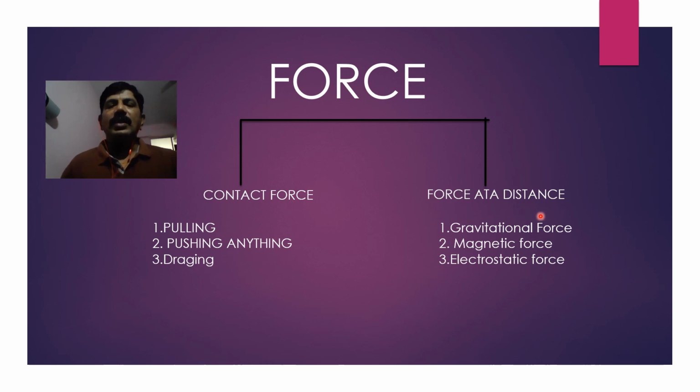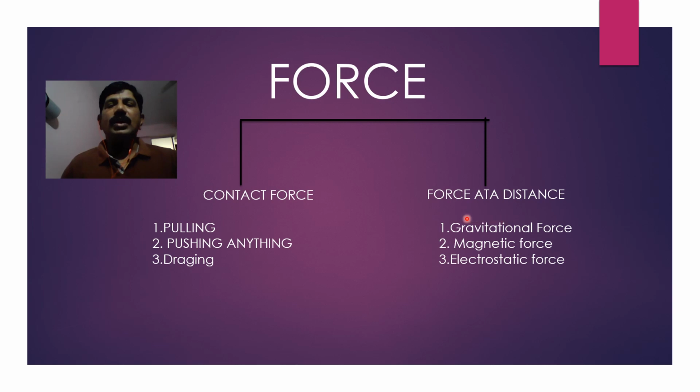When the charged bodies are separated by distance, there is a force of attraction. When two magnets are separated by a distance, there is a force of attraction. Next, the magnet always tries to attract the pins and nails which are kept at a distance. Are you clear about that one?